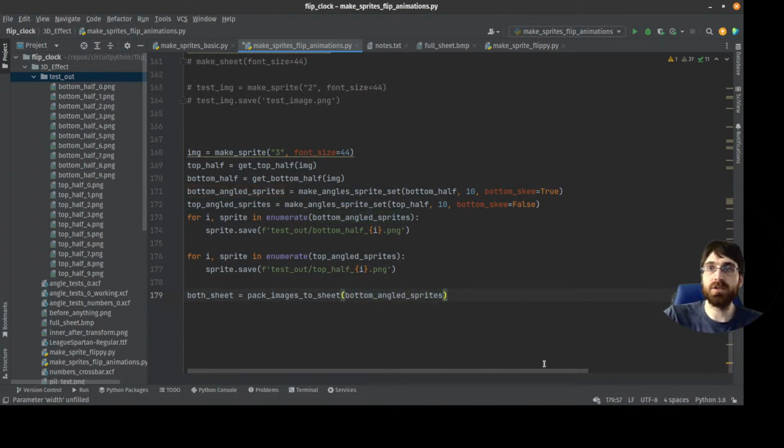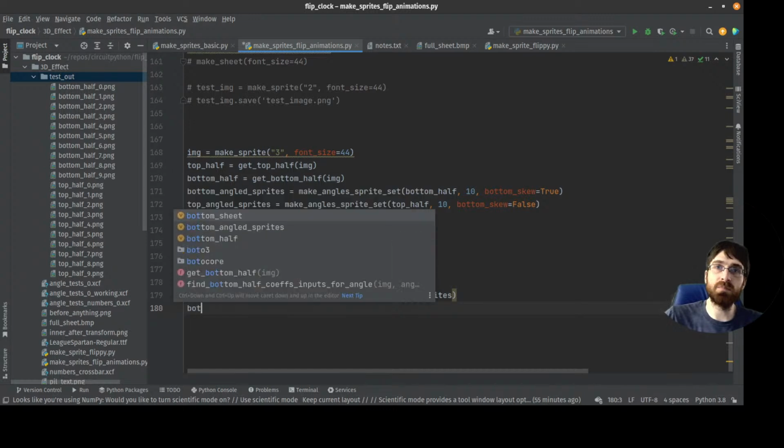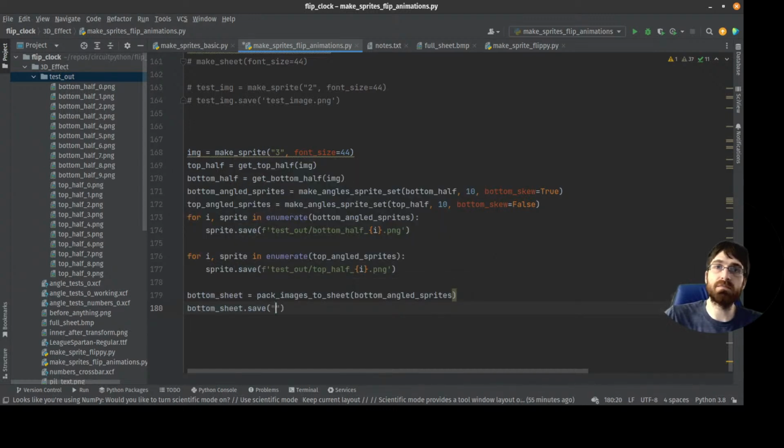We'll call this bottom sheet. This will give us back our sheet. We can then just try to save it, see if it worked. Bottom sheet dot save test bottom sheet dot png. I'll just save it as png.